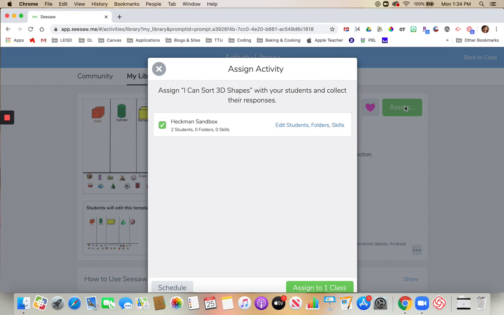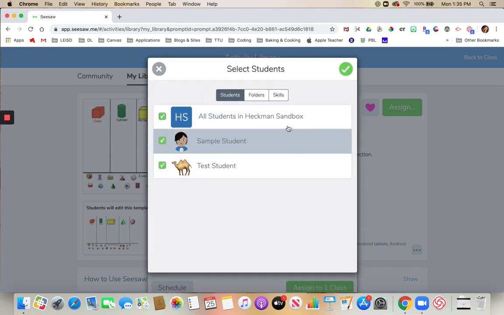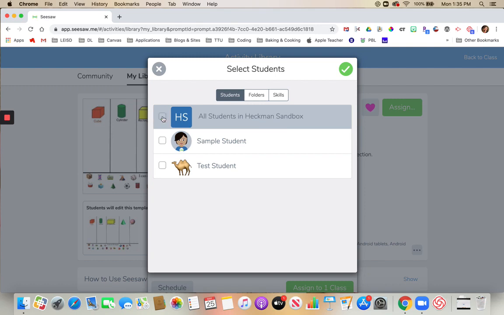When you're assigning, you have a couple of options. You can either assign to an entire class or to specific students. Maybe it's makeup work, extended work, or modified work. Either way, if you only want to assign it to a few students, 1 or 2, or even half the class or small groups, select Edit Students, uncheck All Students, and then select the students that you would like to assign it to. For this purpose, I'm going to go ahead and assign it to all students.